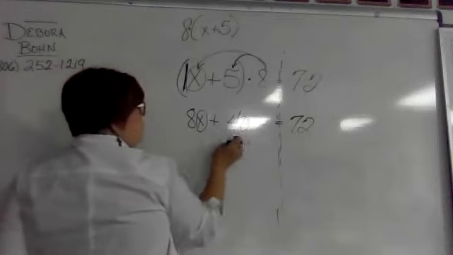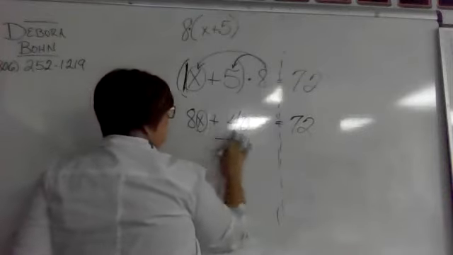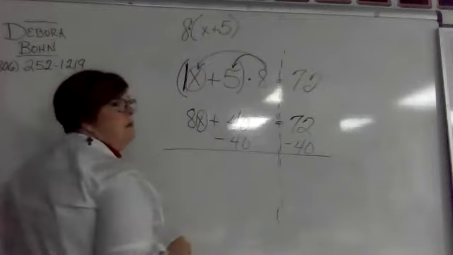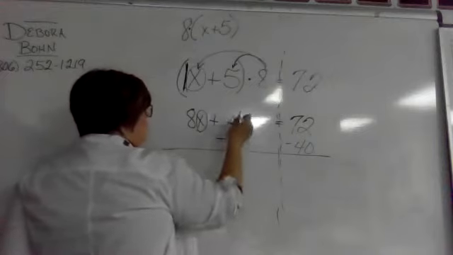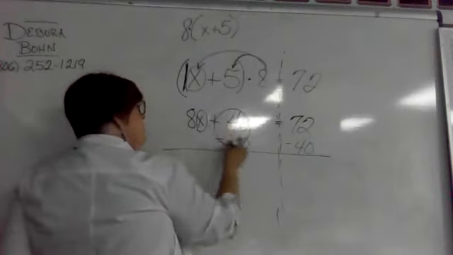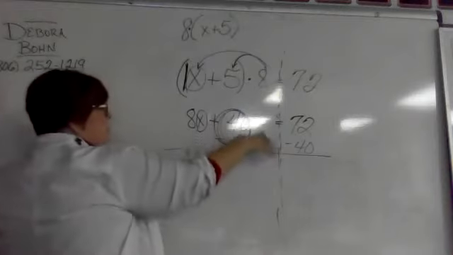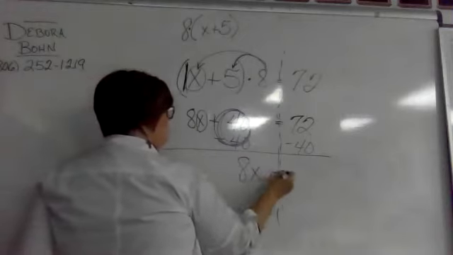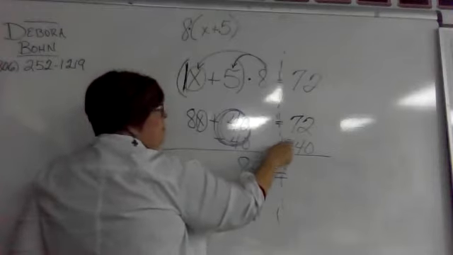Since it's plus 40 on our straggler, we're going to minus 40. And before we do anything, we have to minus 40 over here. So we make sure we don't forget to balance the equation. Now, coming back to this side, we see that the numbers are the same, but the signs are different. And when you add those together, you get 0. They're called a 0 pair or additive inverse. We're going to add straight down now. So we're left with an 8x equals, again, this is 72 plus a negative 40 because we're adding.